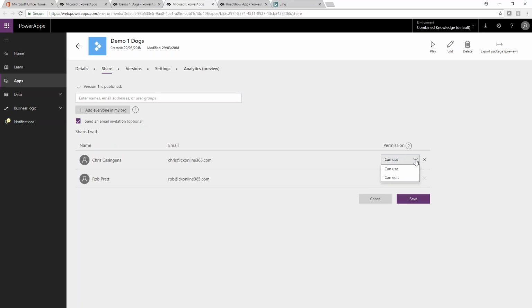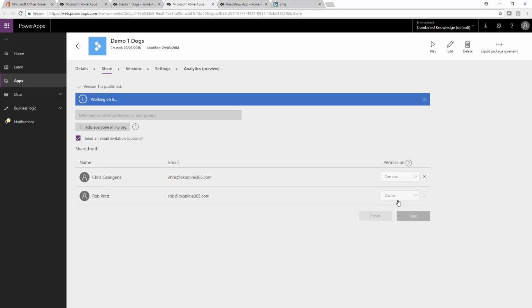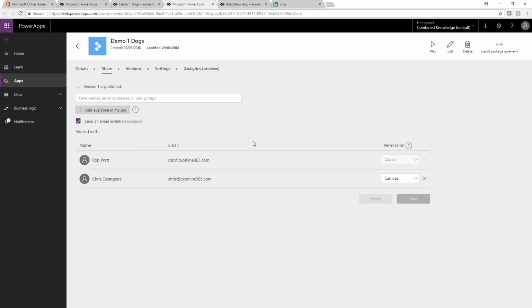And what I could also do is at this point I could go Share. So I know one of my colleagues is pretty keen on dogs. He's got his own dog as well. So what I might do is, since my colleague here is on the same tenant as me, so he's in the same business as me, it's actually really easy for me to share this with him as well. So I could go ahead in here and I could type in my colleague, which is Chris.